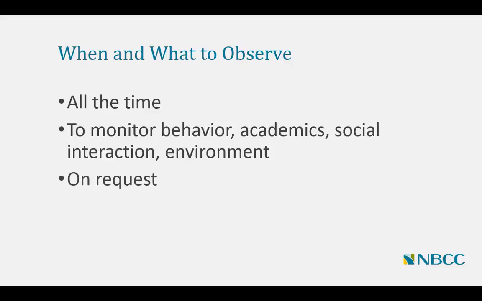And sometimes the teacher might request that you perform a systematic or formal observation. For example, if you and the teacher have both noticed several times that little Johnny does not have a proper lunch, then the teacher might ask you to perform a more formal observation, and that would include identifying the goal of the observation, a method for recording the information, and a plan to interpret the data. And the teacher could request an observation for any of a number of reasons, including monitoring behavior, academics, social interaction, and the environment.